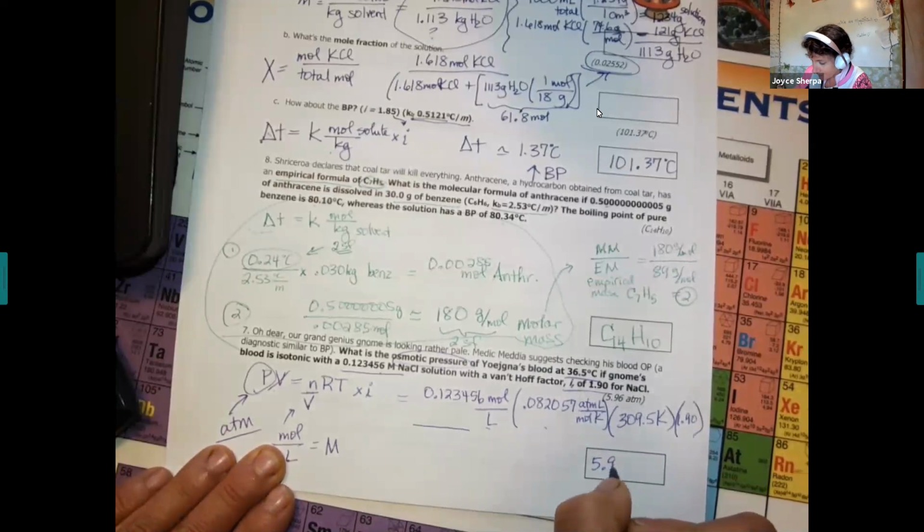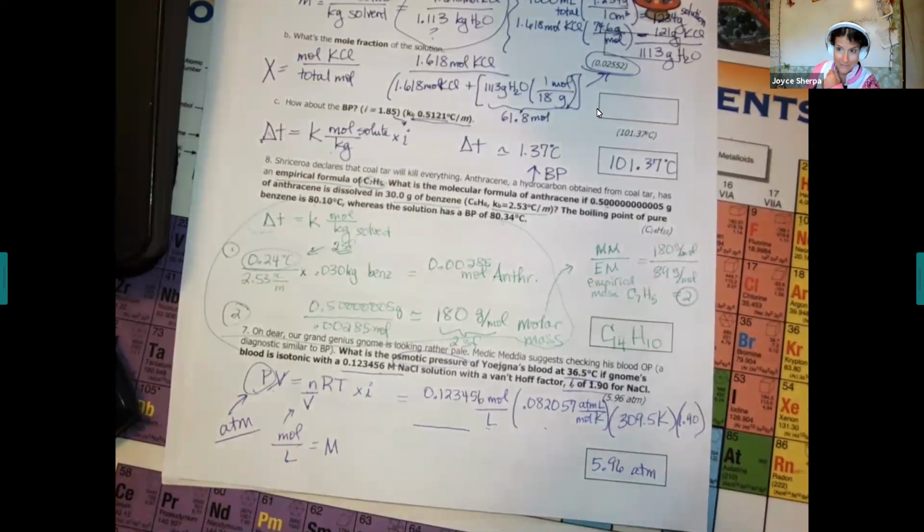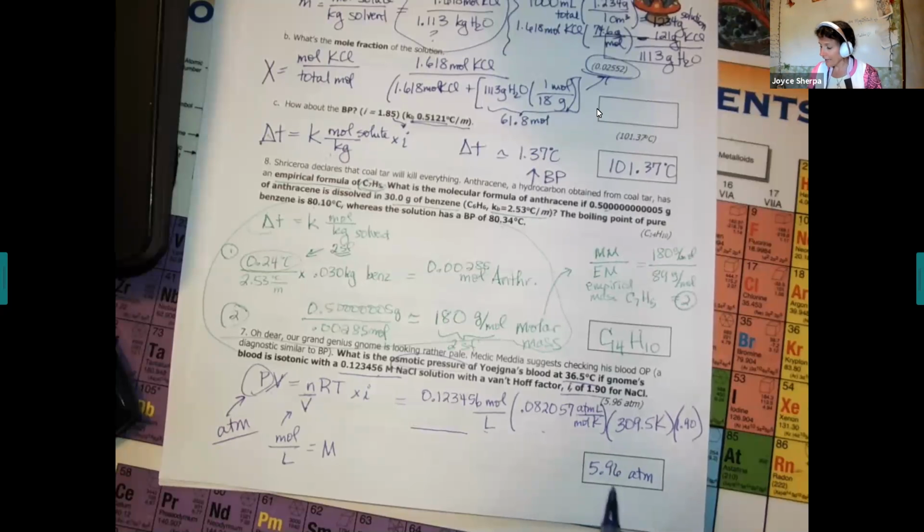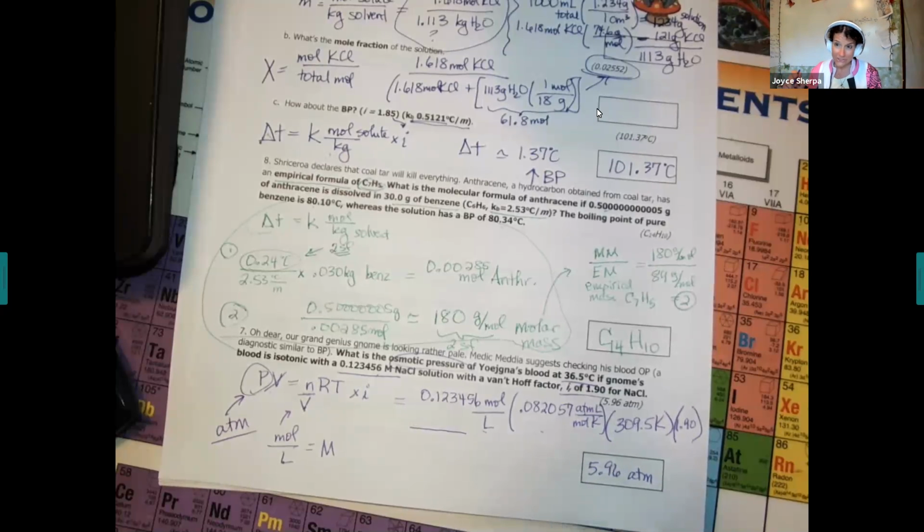And I will tell you this. It was a comment Christian made, not about this problem. I am blown. Osmotic pressures are always ridiculously high. I don't know why. But again, it's that attraction of the solvent for the solute. And so we call it a pressure, as if the solvent is being pushed, but it's not actually a push, it's a pulling of the solute, an attraction. Pushing and pulling always have to kind of happen together. And so pressure we usually think of, but these always come out huge. The one on the worksheet comes out ridiculously large, but that's just how osmotic pressures come out.